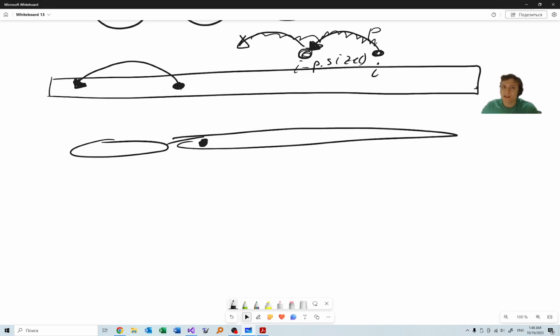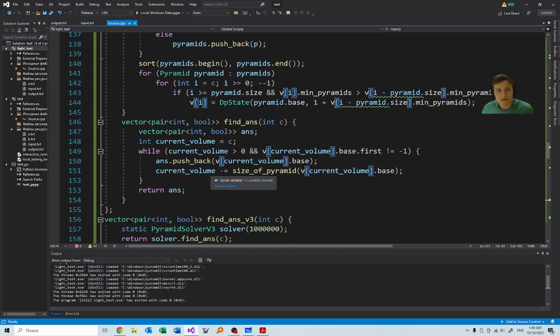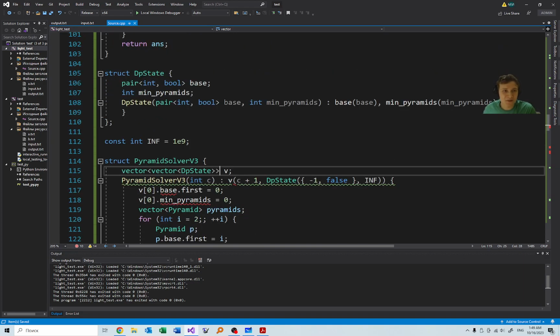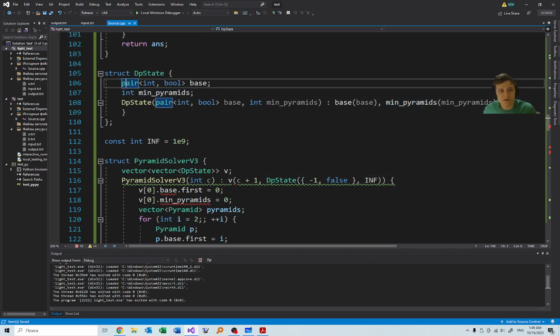One possible way would be to not store this thing. So ideally, we need to store this separately for each x. For example, we want to check if the answer is possible within x pyramids. Then we look only on the ways here of x minus 1 pyramids, of using x minus 1 pyramids. If we do so, maybe this works. To do so, we will need actually vector of vectors of DP state. So the first coordinate means the number of pyramids. And in this case, actually, we do not need this thing. So we can just return to K.